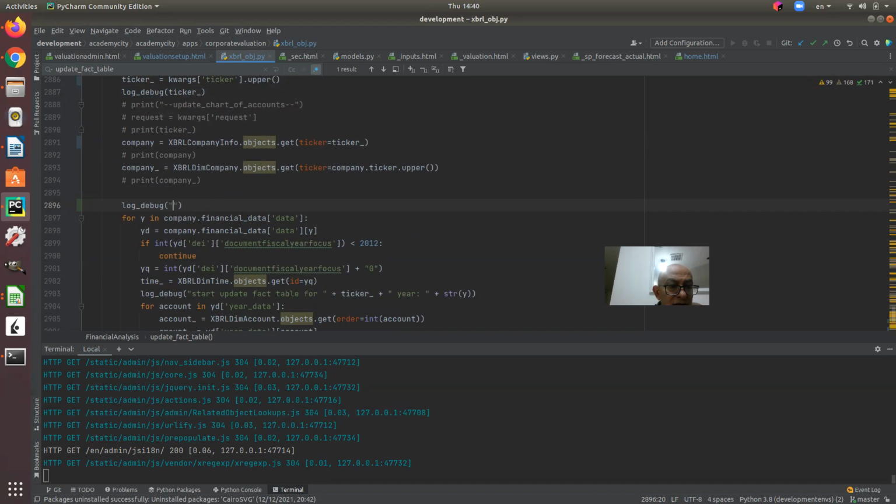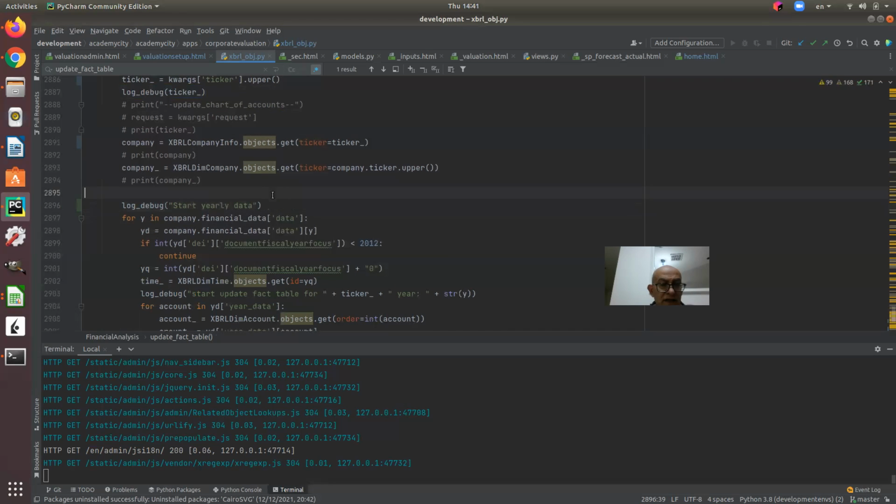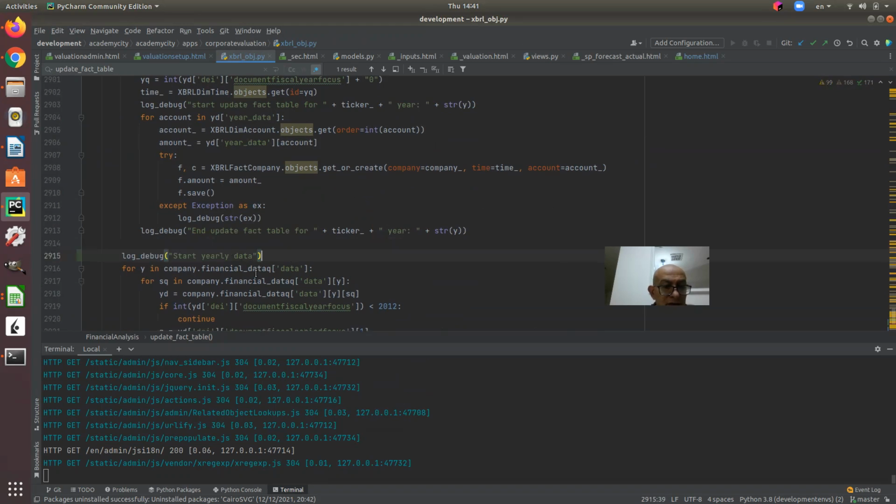And yearly data, we can do start. Is that right? Yeah, okay. And then we can do the same thing right here, start quarterly data.